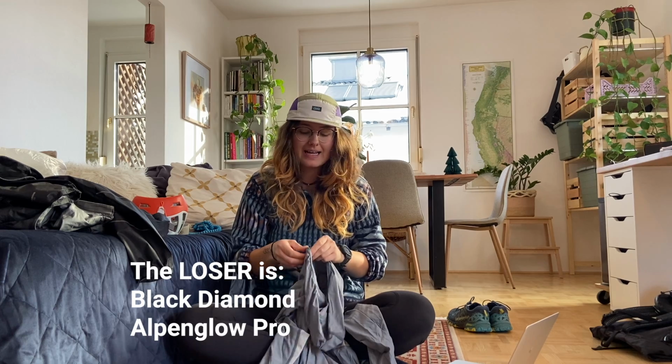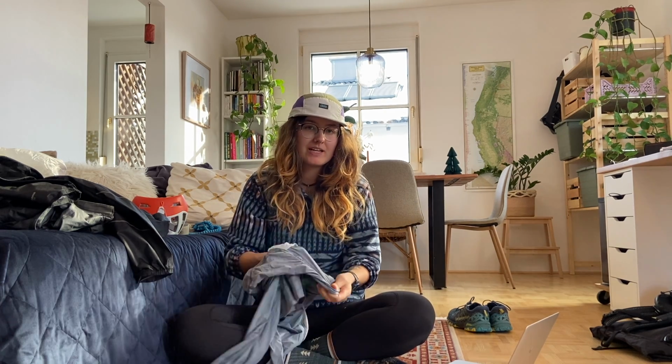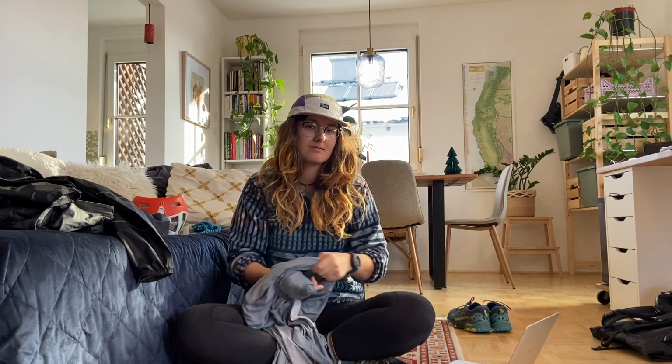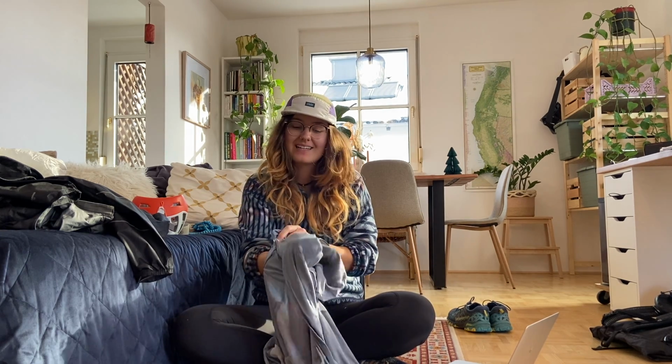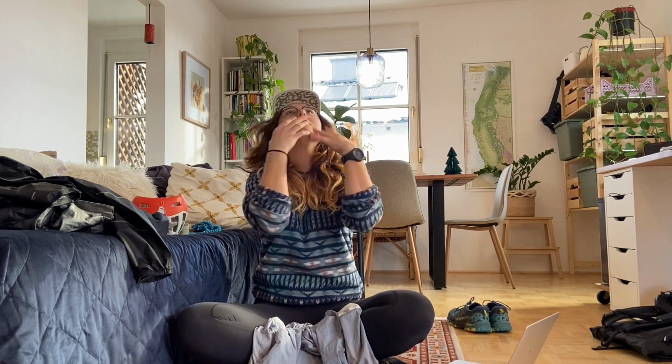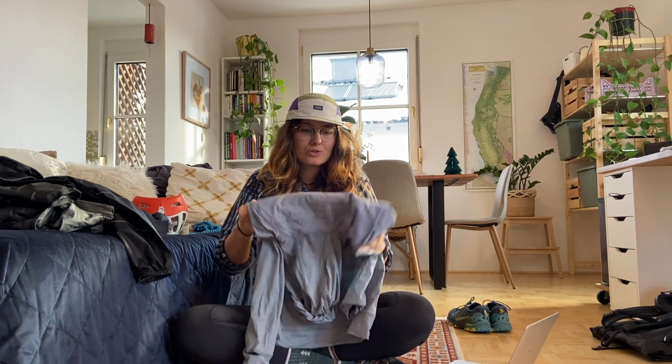I hate this thing. I absolutely hate it because my expectations were so high, and well, they were not met, not even a little bit. So what Black Diamond claims is that it's water repellent, which sounds cool, right? I got the shirt, I put it on, and it felt quite nice. Then I was drinking, and like always when I drink from my Nalgene, I put some water over my whole mouth. The water gets on the shirt, and it's not going into the shirt, it's like little droplets. Whoa, I'm like, wow, it's really water repellent, how cool. One day later, again some water on the shirt, it's immediately getting into the shirt. I'm like, okay, that didn't last long.